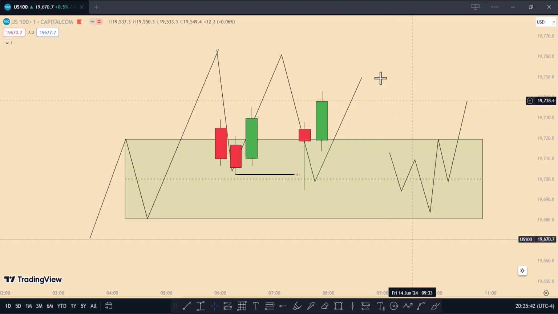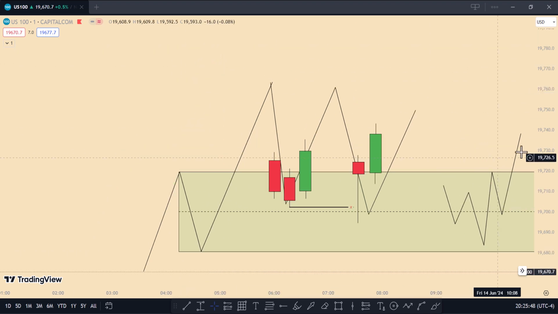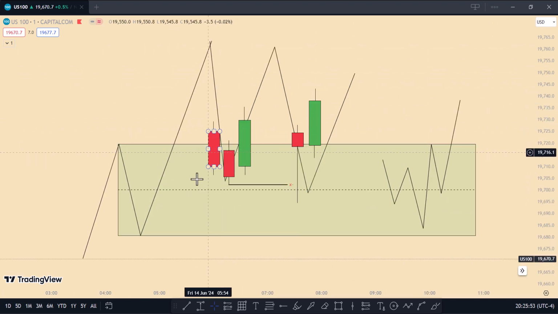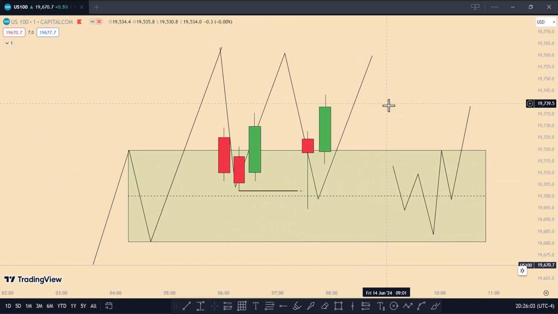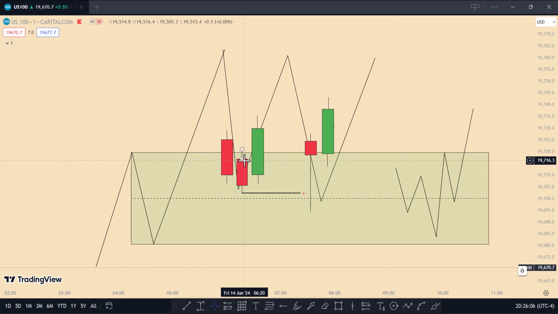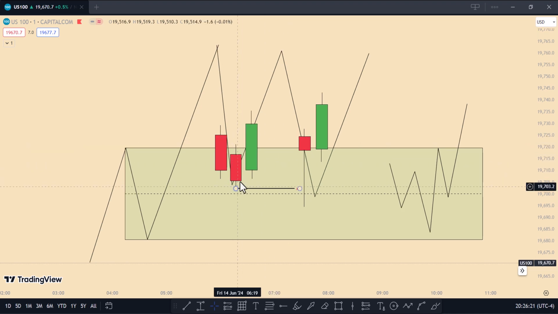So what do we have right here? We have a zone, which is from this high to this low, a pullback, price rallying higher, and then retracing back into the zone, tapping into it, creating this swing low right here, starts trading higher, and then one more time sweeping this swing low right here, and then taking off to the upside. This swing low can be inside the zone or it can be just above the zone. Either way, we want to see price sweep this low right here.